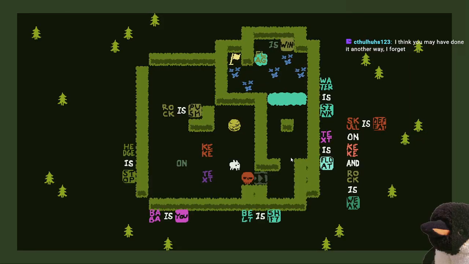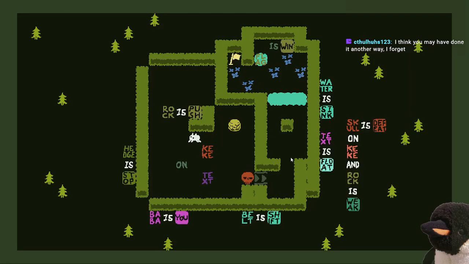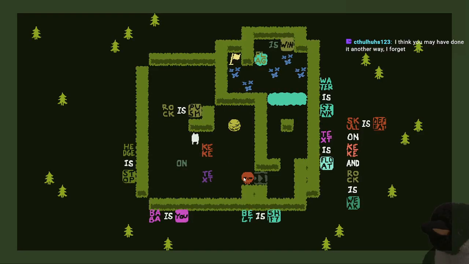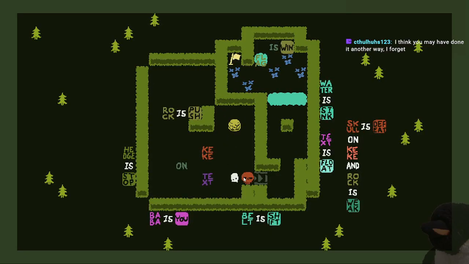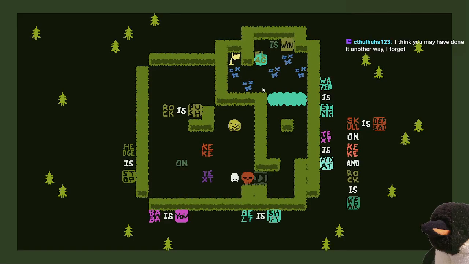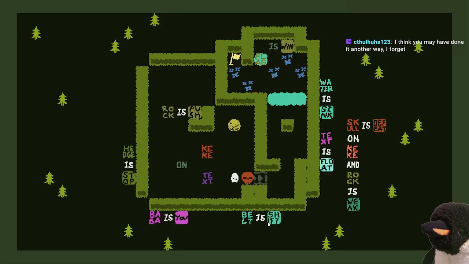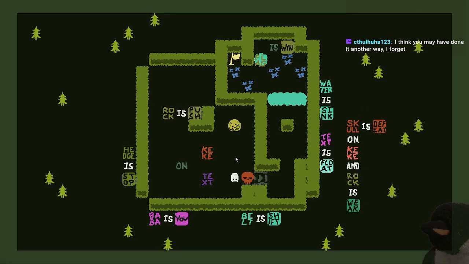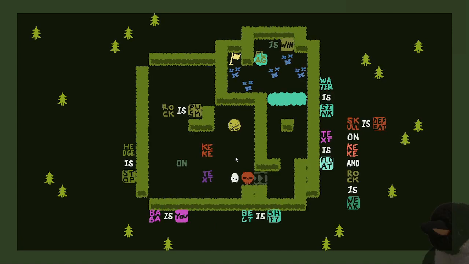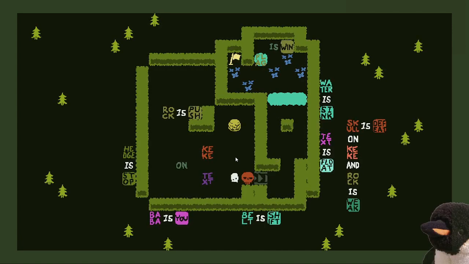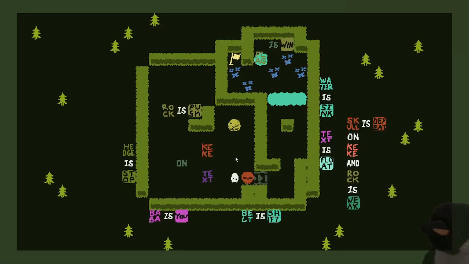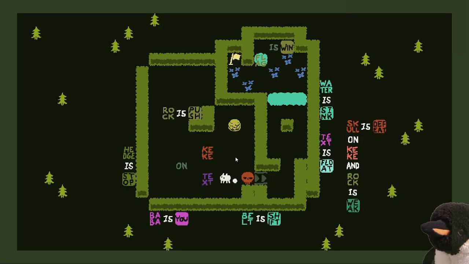So now this is harder because we can't move the push. So we can't make that big of a rule. And we have a blocker here as well. But this area is still the same, and all these rules are still the same. That's the same here, just an extra thing here. Okay. Sure. Well, if skull on Keke and rock is weak, that's how we break it, right? But can we actually push the skull? Probably not.